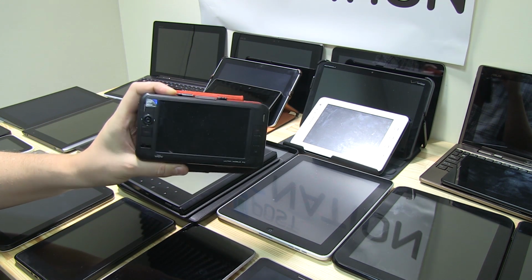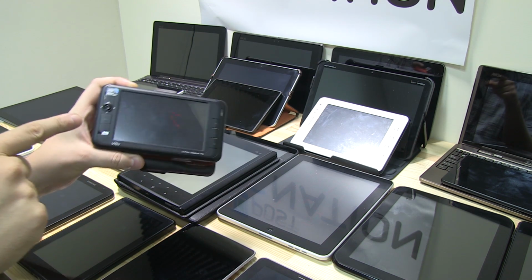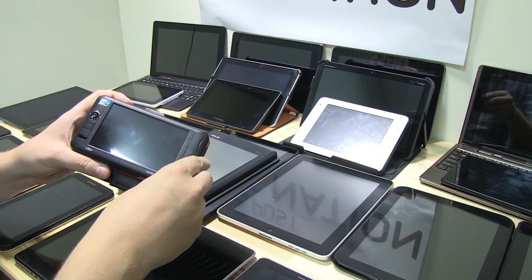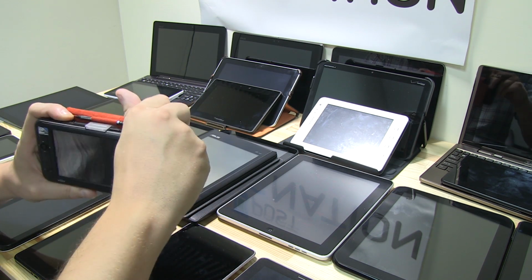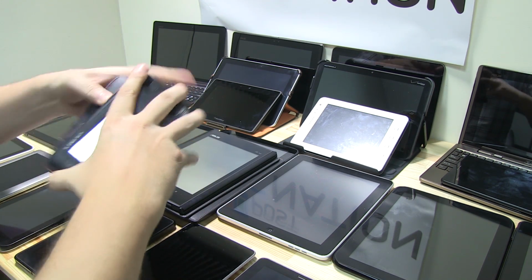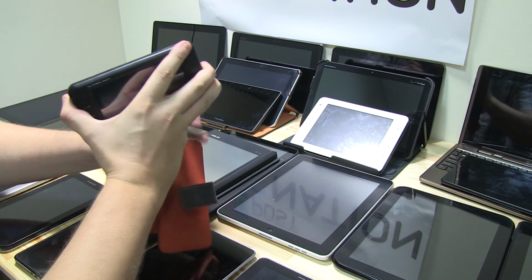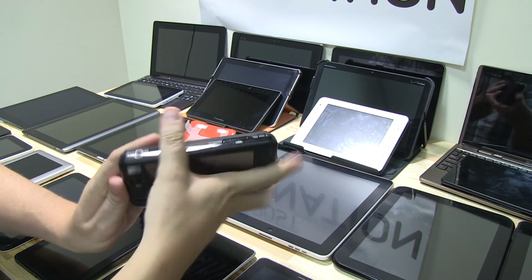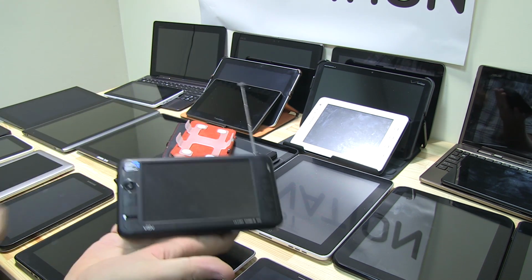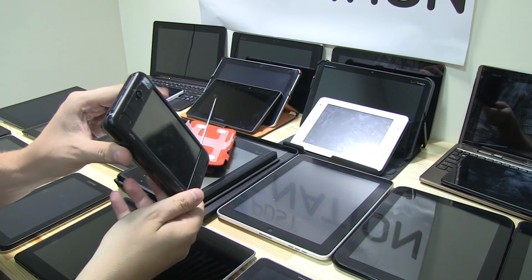Again, based on an Intel Atom Silverthorne. That was a 1.2 gigahertz, 1024 by 600, I guess, was the resolution. And it's running Windows XP Professional, and it even came with a DVB-T. Let me just try to get this out of here. Now I'm really having some troubles. Yep, here we go. It even came with a little DVB-T module, so you could watch TV. And here's a little mouse pointer. So this is a full Windows PC.